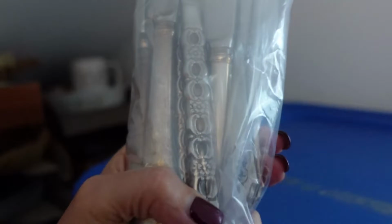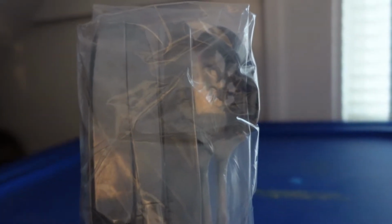I learned the hard way the last time I had to pull out something from this flatware and silverware bag. I couldn't remember where I put it, and for some reason I had put it in with my Christmas items, so now it stays on the shelf over there where I can see it. It took me forever to find it, but today it only took me a couple minutes. Let me get out what's sold and then I'll tell you all about it.